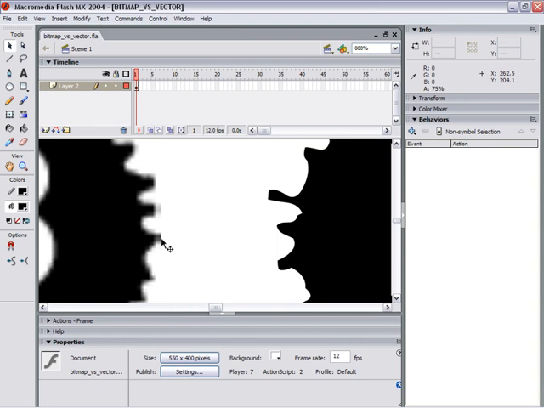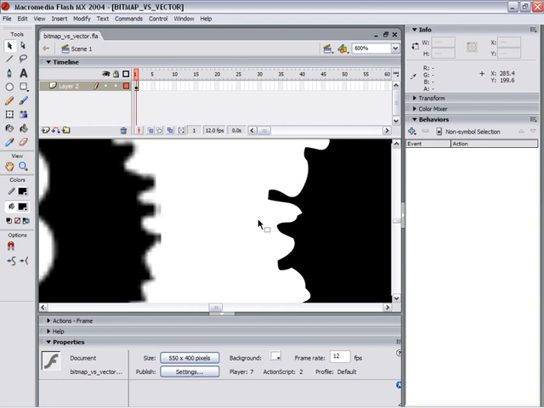With bitmap graphics, however, the pixels are at a fixed size. So if I go to enlarge the size of a bitmap graphic, it's trying to make up pixels that don't exist, and it makes the graphic look blurry. So with bitmap graphics, while you can downsize them, you can make them smaller, if you try to make them bigger, they're going to get all blurry. Whereas with vector graphics, you don't have that problem. You can make them bigger or smaller, and you're still going to have a nice, crisp quality, as you can see here. I'm zoomed in at 800%, yet my vector graphic looks nice and crisp, and my bitmap graphic looks blurry. So those are the main differences between bitmap graphics and vector graphics.